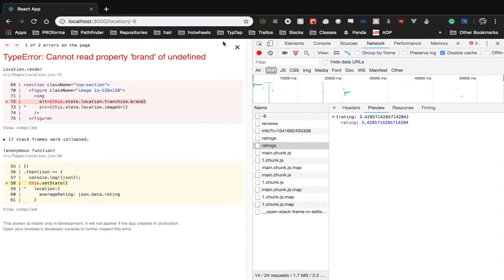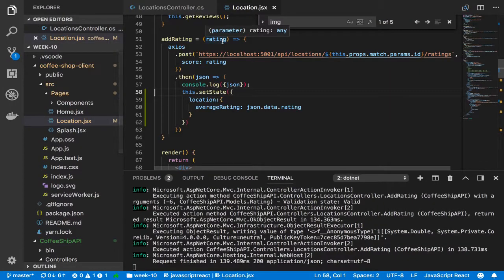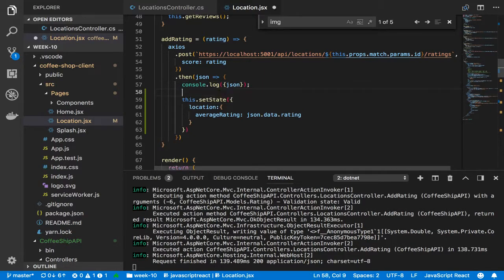It's not happy because what's happening is that location is being overwritten by the average rating. So the location object is not getting merged as I thought it would. It's actually getting overwritten, so we're losing all the other details from location. We need it to be added to it, joined. So we need to do a temporary thing. Let's call this data for right now.